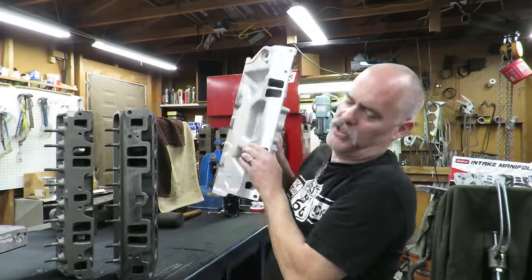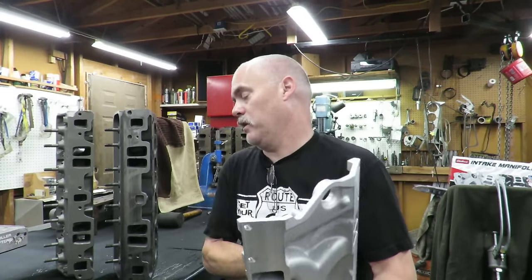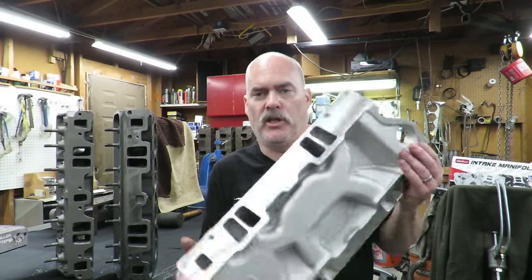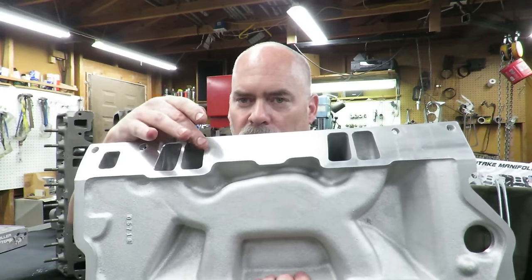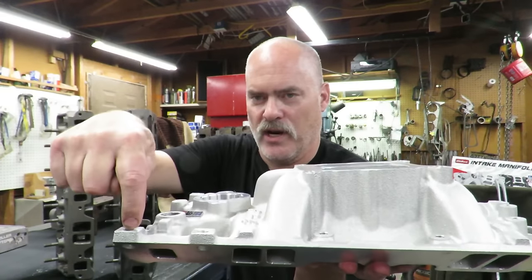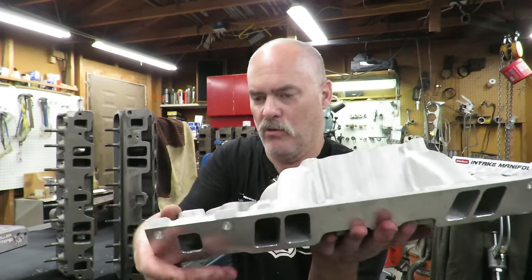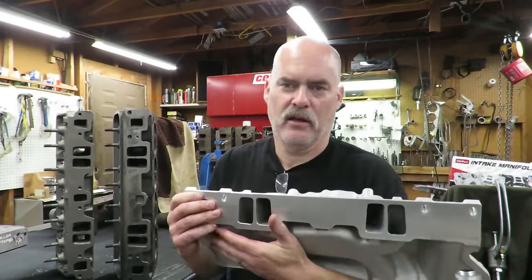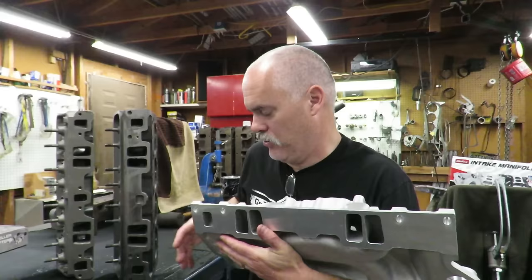Now, this is the intake that we're going to use for converting our little small block project that we did on a budget. And if you'll notice, if you look at the intake bolt pattern here, there's nothing in the middle. It has these bolts that just go straight down in here, as opposed to the angled bolts of the earlier one. And of course, it just has them in the corner. We're going to add these two bolts here, like I said earlier, lay it out and drill it.